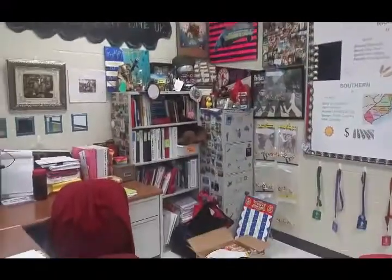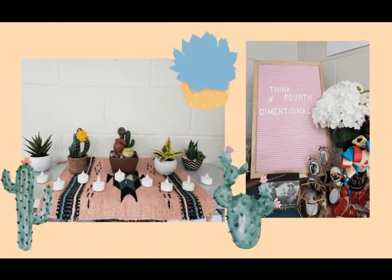Now, I have to confess, I was that teacher that used to collect everything and save everything, and every square inch of my desk area was covered in all these little trinkets. But unfortunately, as time progressed, I found that all that clutter, beautiful as it was in my mind, was causing me stress. That was one. And 2, it wasn't practical. When you do decorate your desk area, you want to make sure that, yes, it represents you. You just want to make sure that you keep the area usable and practical and clutter-free.